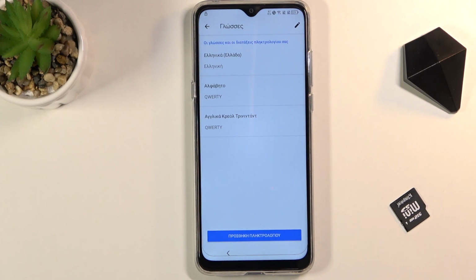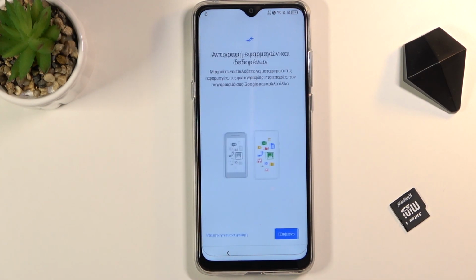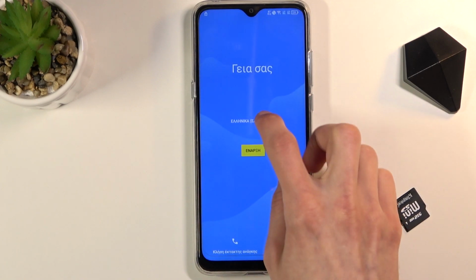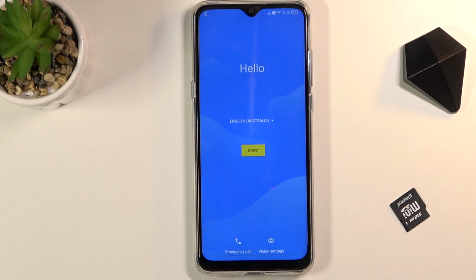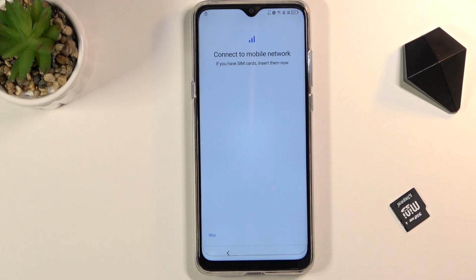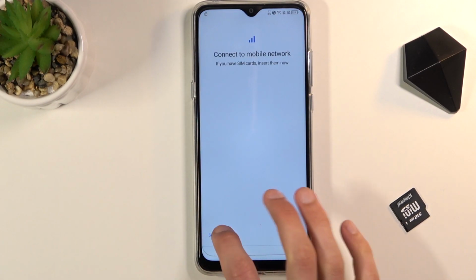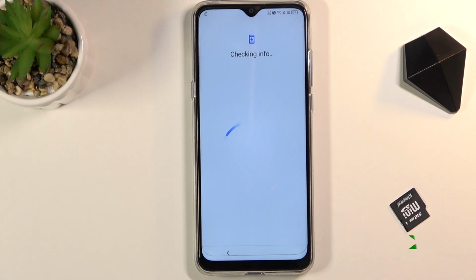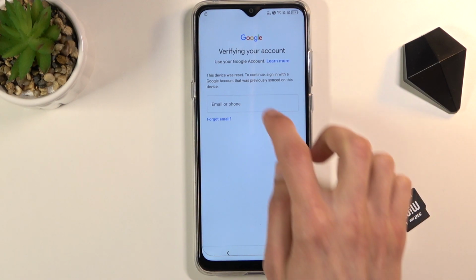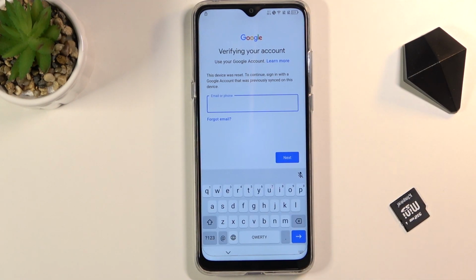And once you have added your keyboard, we're going to go back to the first page once more and change our language back to our desired one. So for me it's going to be English. And again, we're going to go back to just where we left. So from here, again, tap on the field to type in your email or whatever.